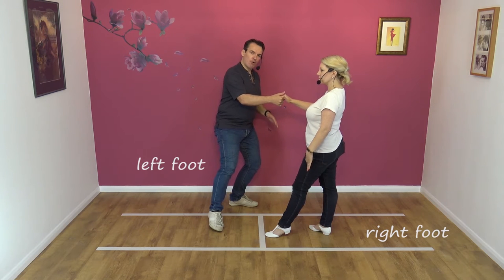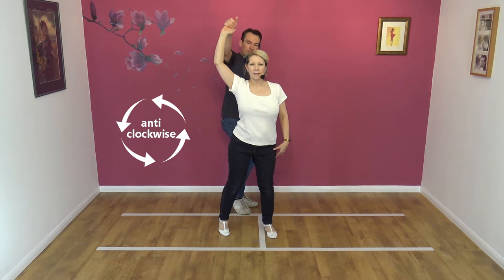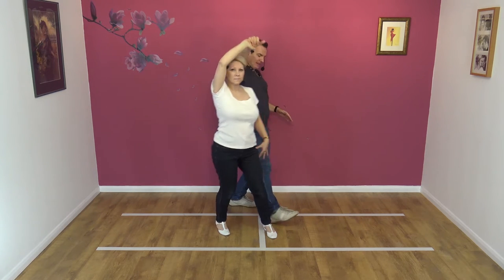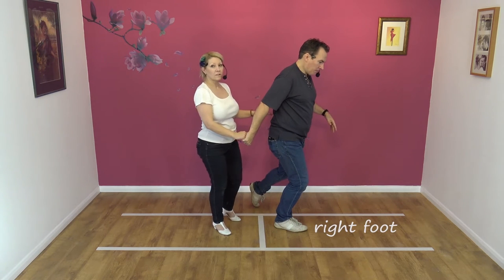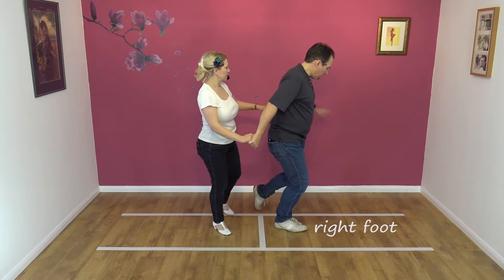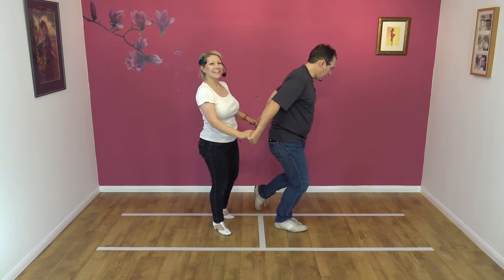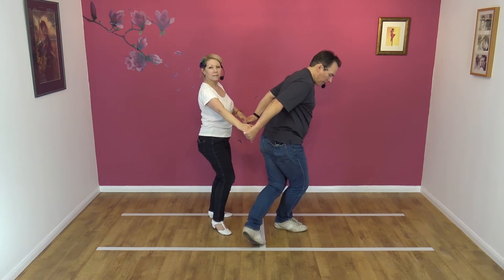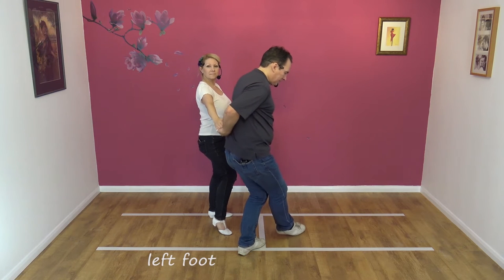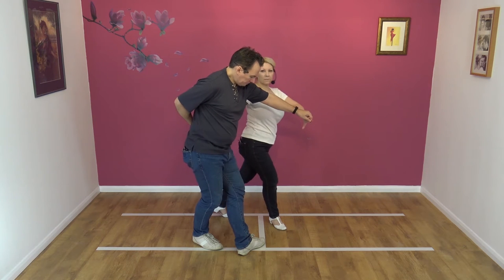Now you're going to pull and raise with the right hand to turn your partner anti-clockwise for the first part of the catapult. Nikki's going to go under my right arm as I step into the slot with my right foot. Nikki's back on her... on my right foot, about to step on my left. I'm going to offer my spare hand behind my back, which Nikki will take. My weight's on my right foot. I'm going to take my left foot behind me, creating space on my left-hand side as Nikki steps forward on her right foot, ready for the spin.